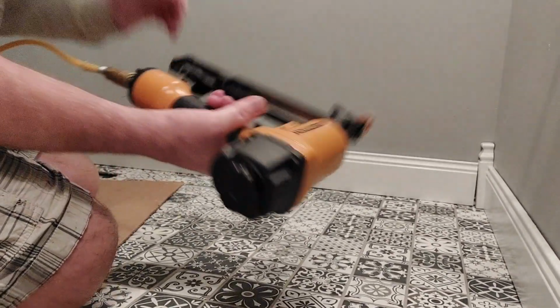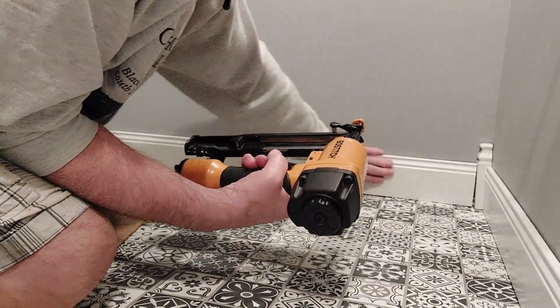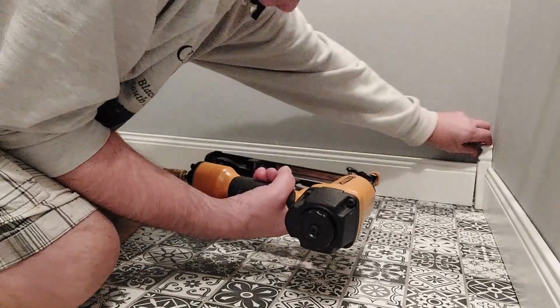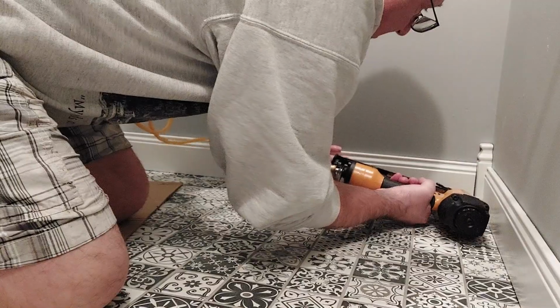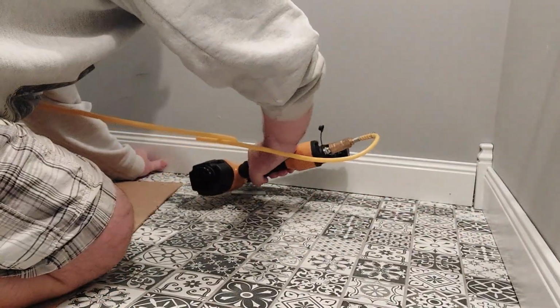So we've got our pneumatic nailer out, and we are working on putting up our trim here. And you can see how this kind of sits in the corner crooked, but there you go. And we're just going to put this here and put a couple nails in the trim.